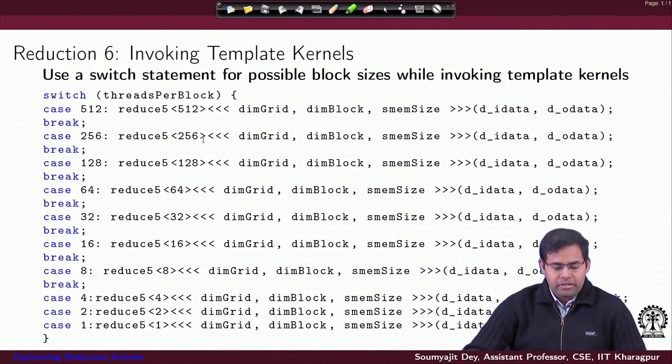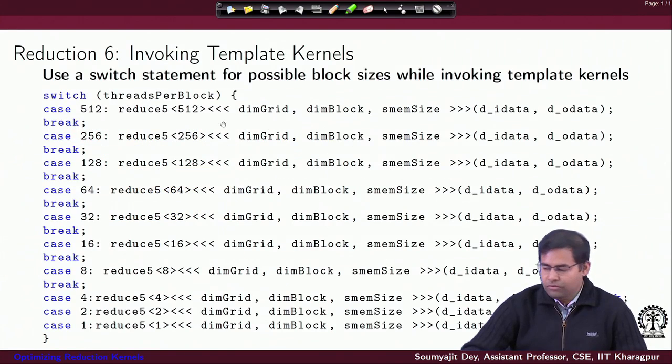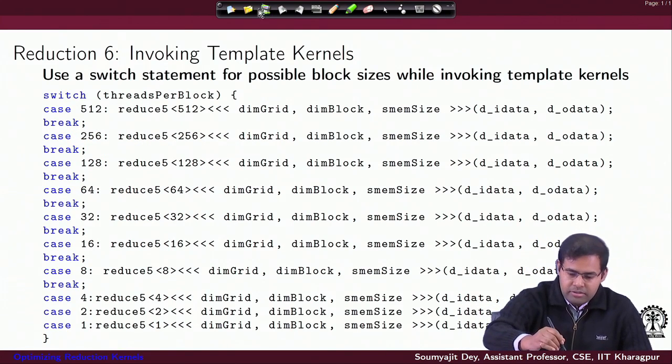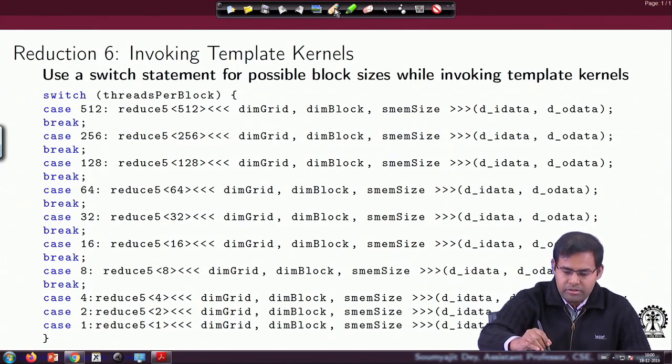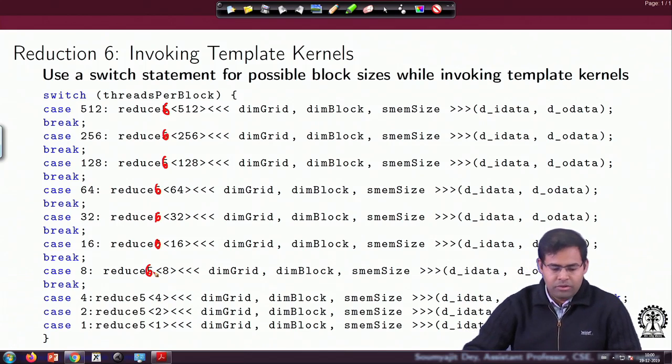The good thing here is, look at the corresponding call from the host side for this kernel. Just a small correction here, this is a reduce 6 kernel. So consider this as reduce 6. Yeah, so this is the host side call, right?